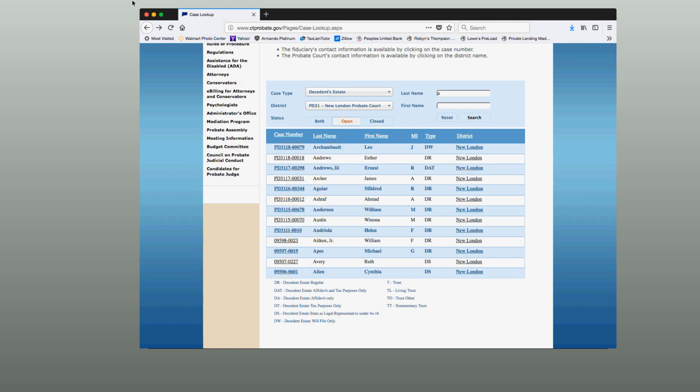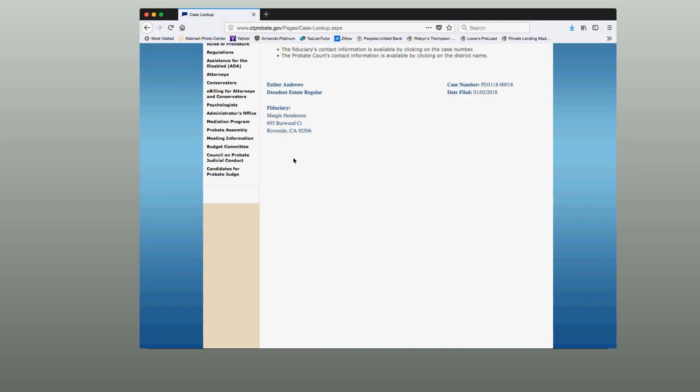Okay? But wouldn't you also find it here on the screen? You find the fiduciary's name, but you don't know what's in the inventory. Right. Okay. But you could find out either way. You can do it either way. Take a picture of it on the screen. Like, what did we do when we went to Andrews, right? Yeah. Yep. You can take a picture right there. But I don't bother because if there's nothing in the inventory, I don't want to waste my time taking a picture of it. So it's up to you. Sure. Yeah, that makes sense.